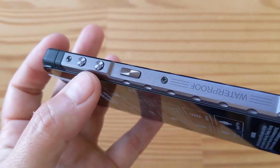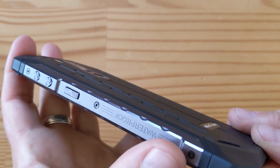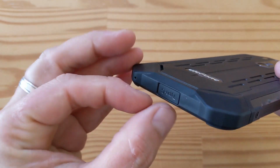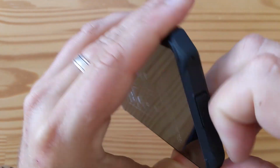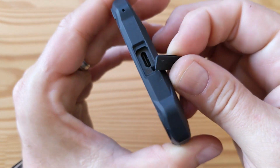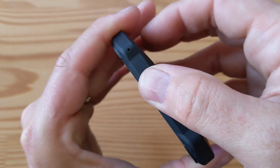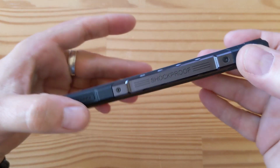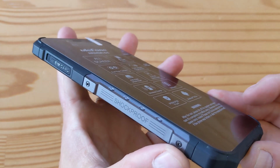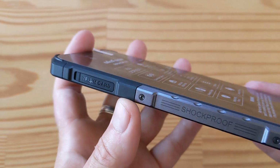So you get volume rocker, screw, power lock button, another screw, a rubbery bumpery thing, some cover at the bottom for the Type-C port. So that's pretty damn seriously, like, feels like a totally true rugged phone, like these awesome cat phones I've been reviewing. I will link to them below. And then on the left hand side you got more screw, shock proof screw, super butch.